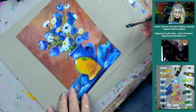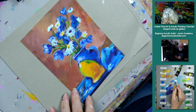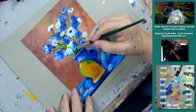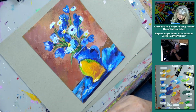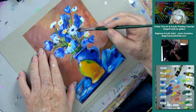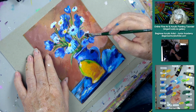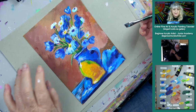Okay, now if I want something a little stronger than that, I might take some of that turquoise blue. Say I want this a little bit darker on this side of this flower, and a little bit darker underneath here. If you get too much, you can just wipe it off. There we go. So there's our blue flowers.